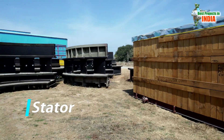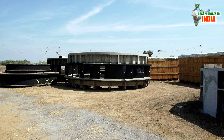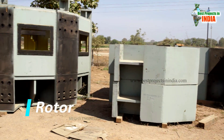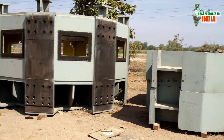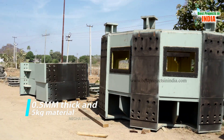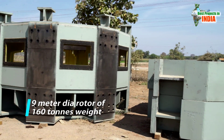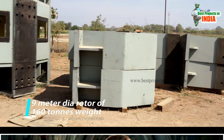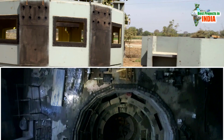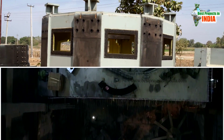The stator has a big hole and internal winding, which we receive in four parts — we assemble it and wind it. The second part is the rotor. The rotor is received in very loose items of 0.5 mm thick, 5 kg material. After build-up, it becomes a 9-meter diameter rotor of 160 tons weight. The rotor is inserted into the stator and this assembly runs, coupled with the pump. The pump runs and we get water.